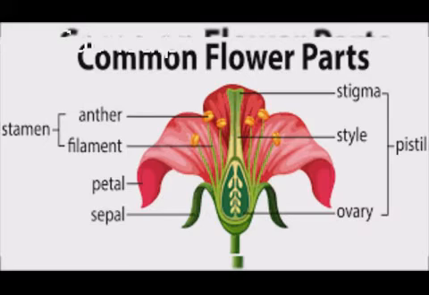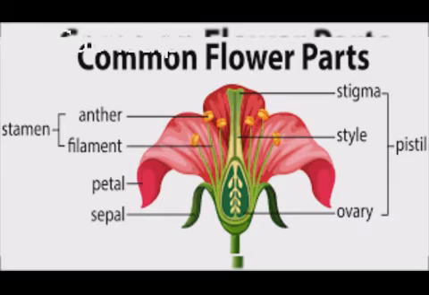Based on the presence or absence of whorls, flowers can be categorized into two types: the complete flowers and the incomplete flowers. Most of the flowers have all the floral whorls and are called complete flowers. A few common examples are mustard, China rose, and petunia. The flowers which lack one or more floral whorls are called incomplete flowers. Examples are amaranthus and sunflower.